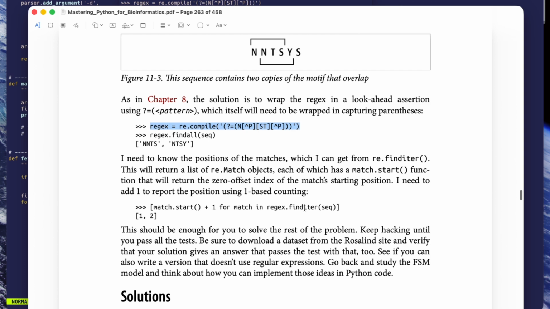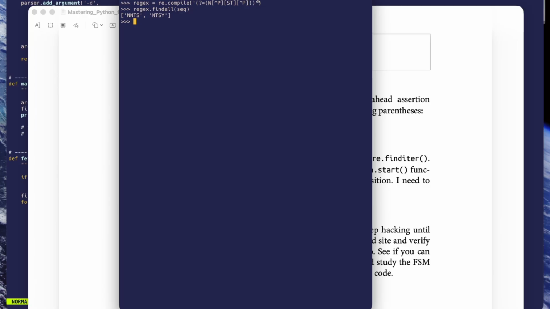So the first thing is that we've talked about findall and finditer. Findall is great, but it doesn't give us the positions of those things. And so there's another method called finditer, which returns an iterable object, which you know we've seen before.